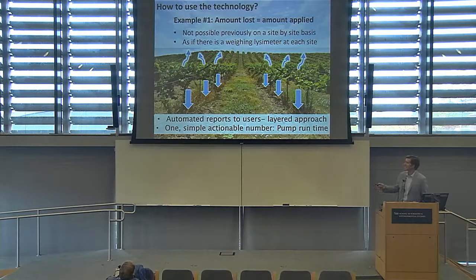It feeds back into, most growers want one simple actionable number, which is pump runtime. Most growers don't actually make any decisions based on the water itself. Most irrigation decisions in California are about the cost of turning on the pump and the electricity costs. You have some people that will turn it on Friday night because it's off the main power grid usage, and turn it back off Sunday night, and that's what they do. It's almost impossible to work with folks like that. But there are others that are looking for data on a finer scale resolution of daily basis.